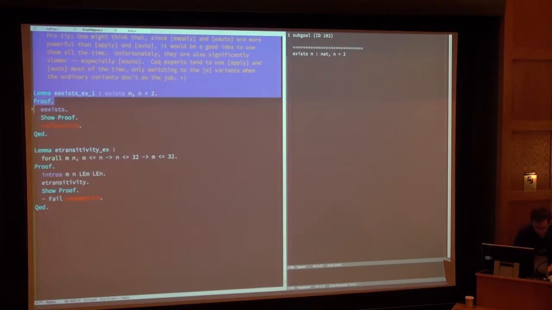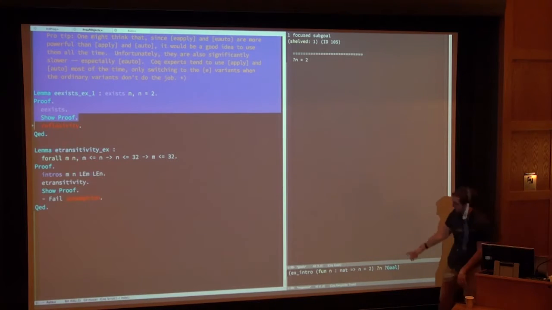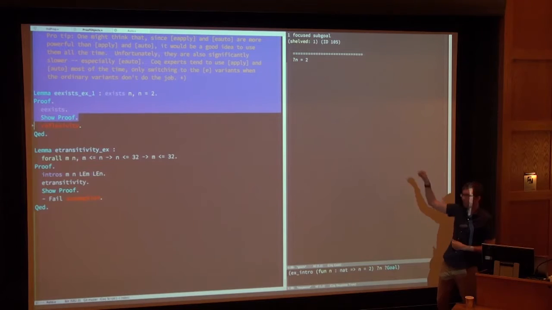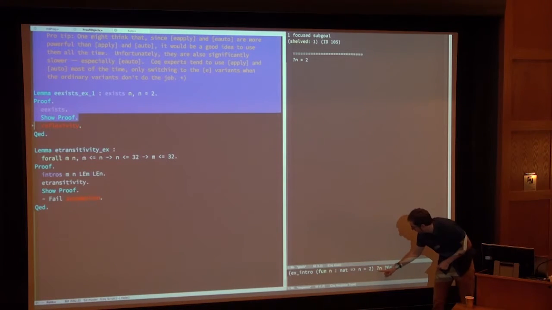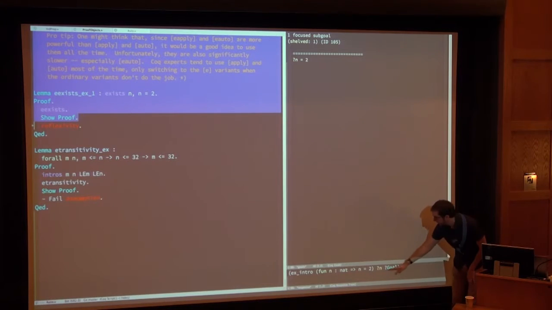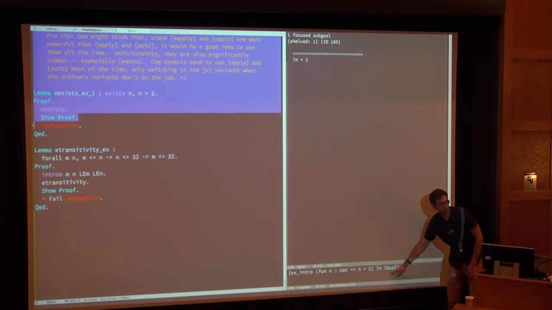Let's look at this. So e-exists does something similar. If you look at the proof term that's getting generated here, in just the same way as when we apply a lemma, you can put a little underscore and Coq will infer what that has to be. Basically what's happening with these little question marks is that in the proof term under the hood, these are underscores, and you're making a promise to Coq that when I complete this part of the term, you will be able to infer what that argument had to be from this argument.